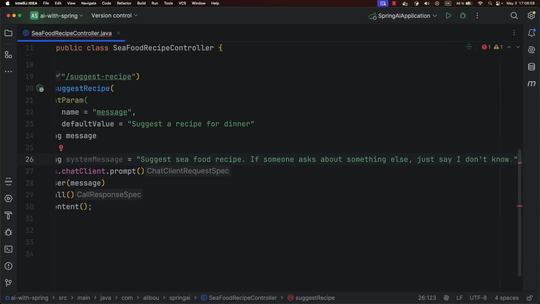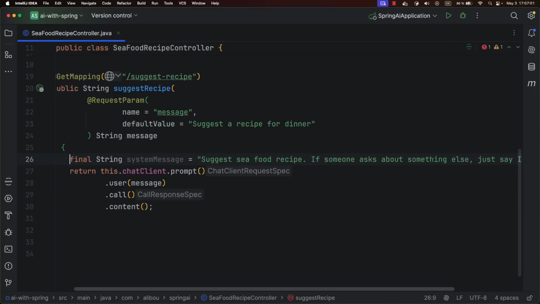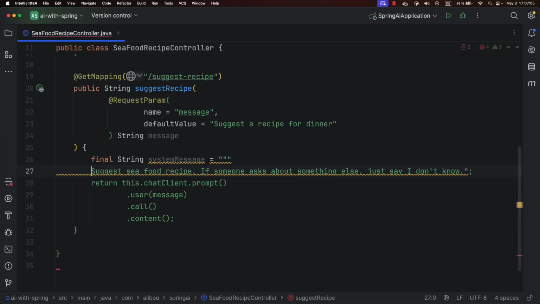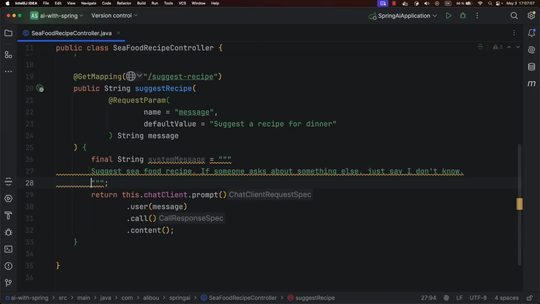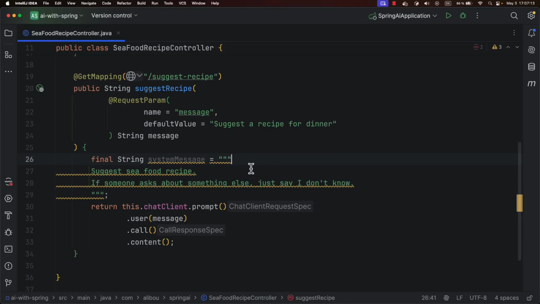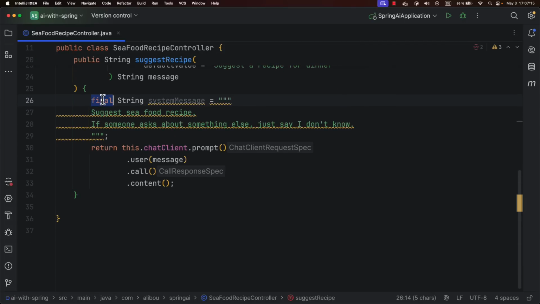So this is our system prompt. Maybe let me format it this way so you can see everything fully. So this is our system message.